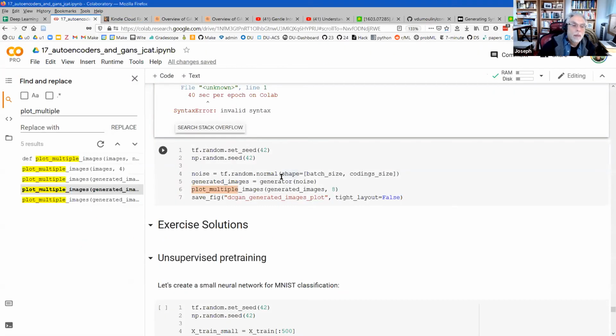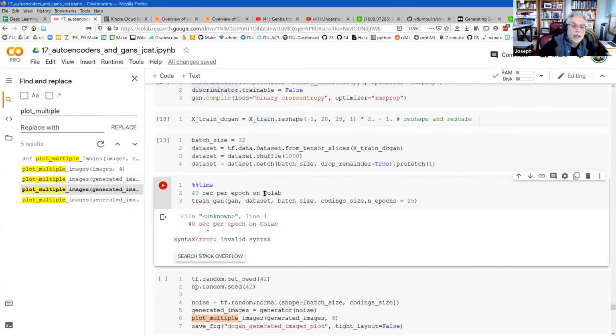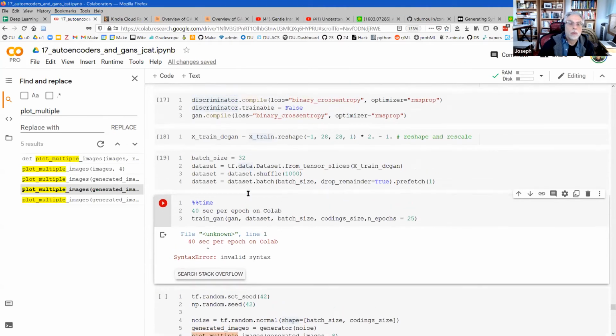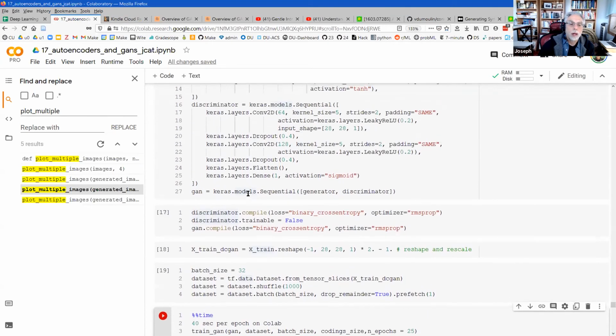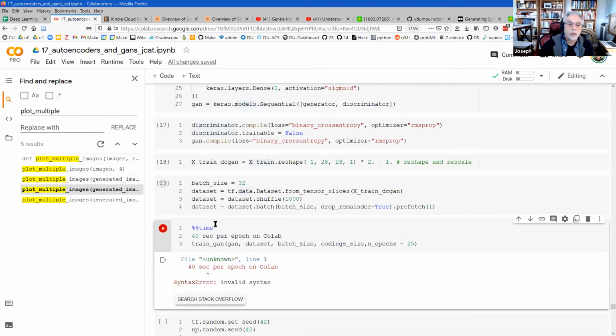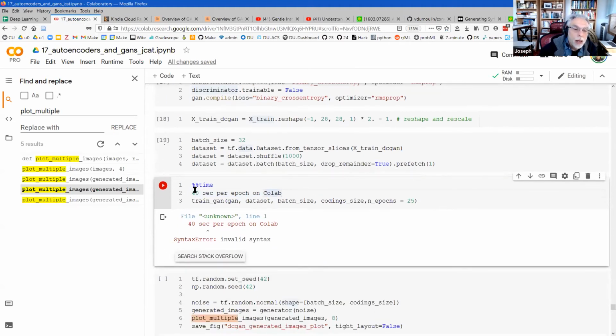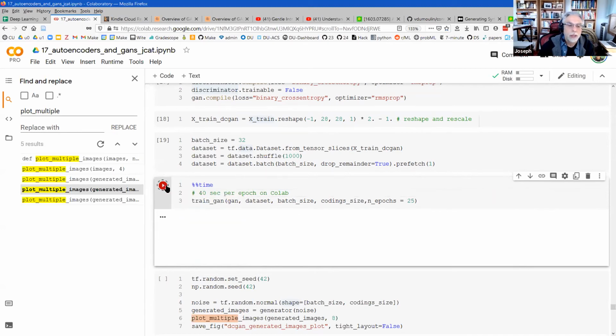I found out that with the convolutional network, the one we just looked at, it only takes 40 seconds per epoch on Colab. I set it to run, and then I put a comment here, but I forgot to comment it out. Anyway, I thought I'd have 25 epochs done by the time we met, but it didn't work that way.